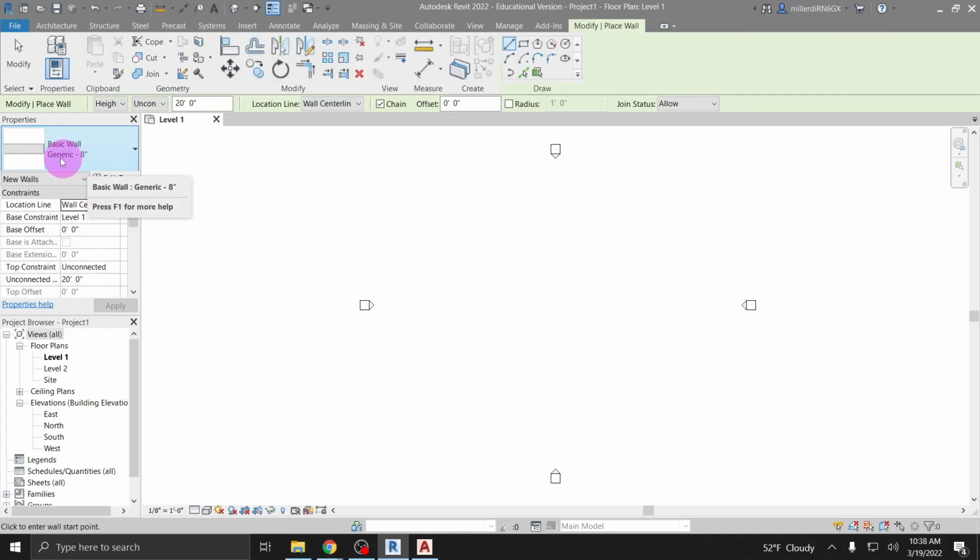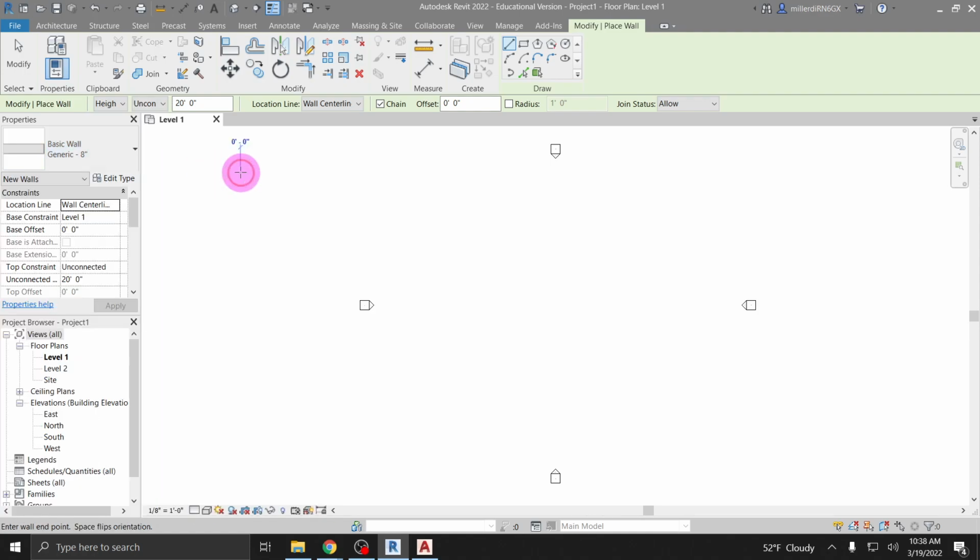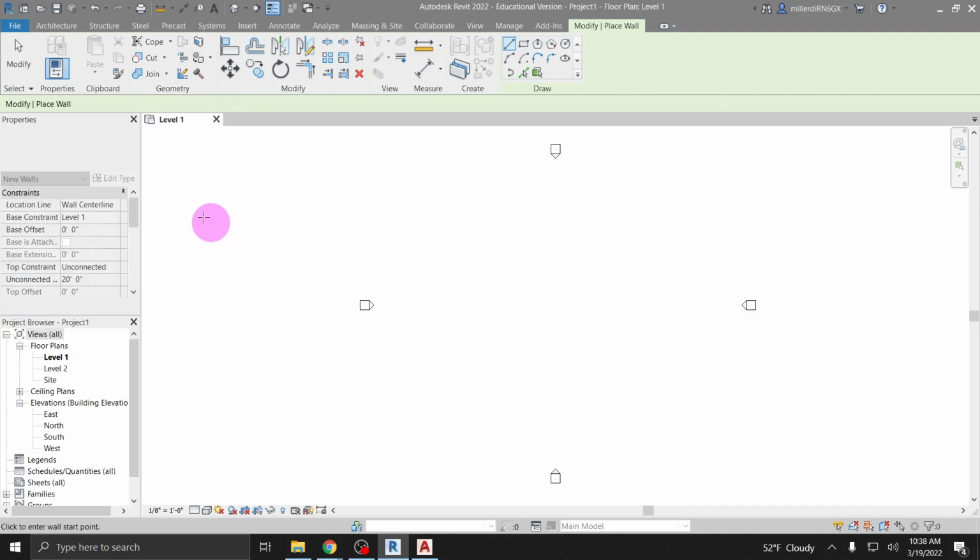I am going to be placed in just a generic 8-inch wall. Whoops, let me hit escape because I started a wall by accident. If I'm using Revit to think up ideas and come up with what I want this model to look like, generic walls would be what I want to model with. But especially right now, I know exactly what I'm making in every single measurement and dimension, so I can just start off the bat with the specific wall that I want.